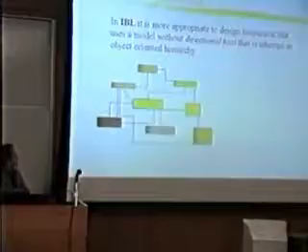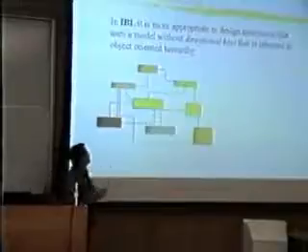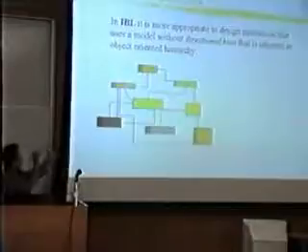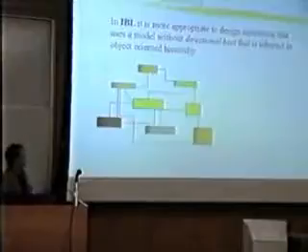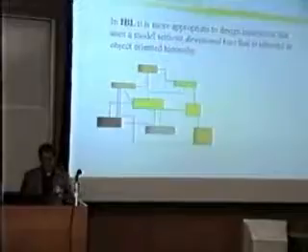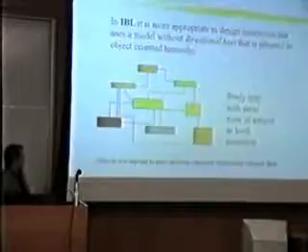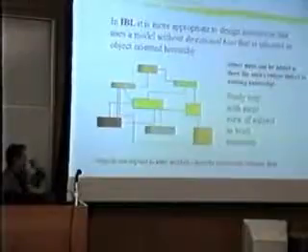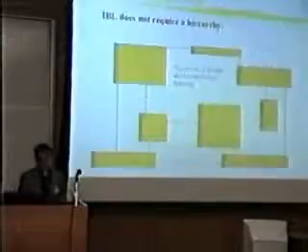In IBL, it's more appropriate to design instruction that uses a model without any directional bias that's inherent, as we saw in the object-oriented hierarchy. This is just sort of a little graph, and as a two-dimensional graph, if we could do it 3D and get the sideways views, we'd see more of those interconnected links. But this does have directional bias to it, and that's one thing that constructivism tells us as a theory in appropriate circumstances should not be used. So we begin to see this study map as the same kind of thing that we would see in a book, so that all the objects correspond to units and links describe the relationship between them. That's an important part to recognize, and we can add other units as we go along.